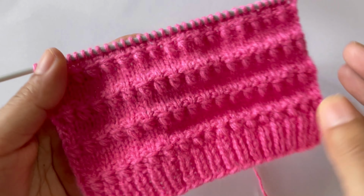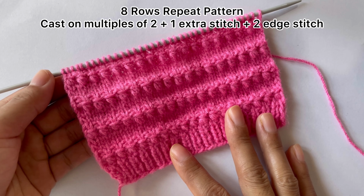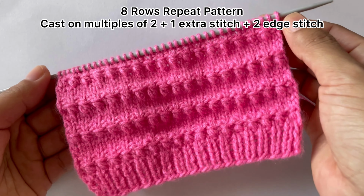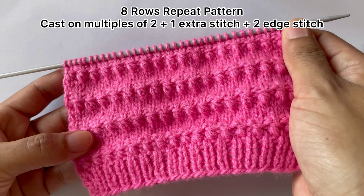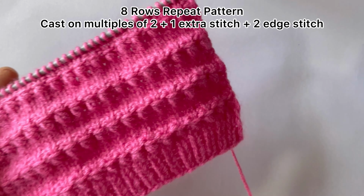So this is only an 8 row repeat pattern, and you'll need to cast on in multiples of 2 plus 1 extra stitch and 2 edge stitches. Multiples of 2 plus 1 extra stitch and 2 edge stitches. So let's begin.